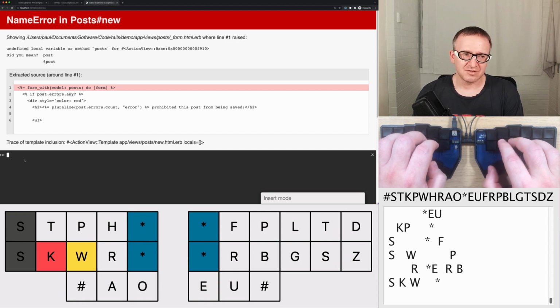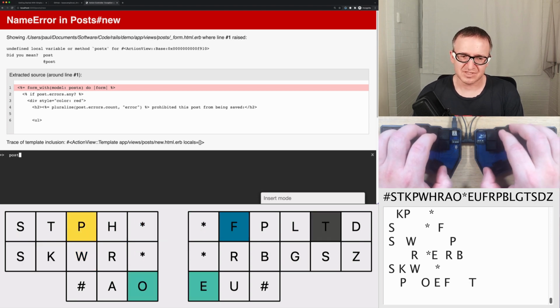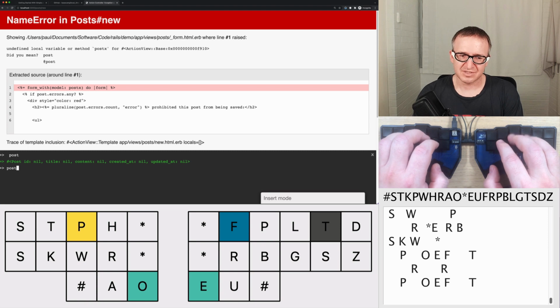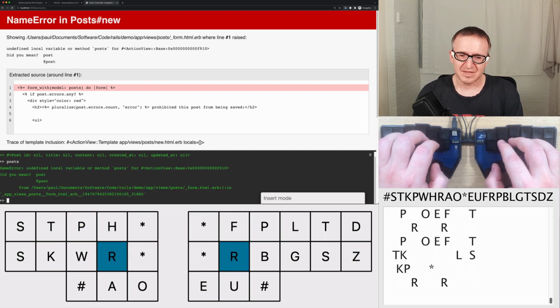So we know that post is available. Post X isn't, but post is there. But if we put an X there, then we've got a familiar error message.